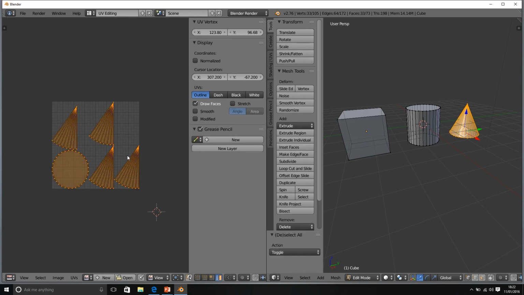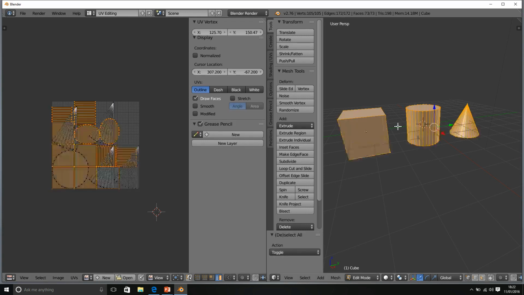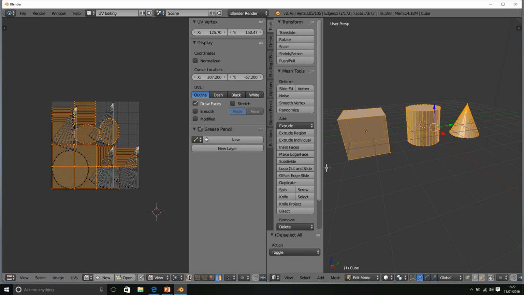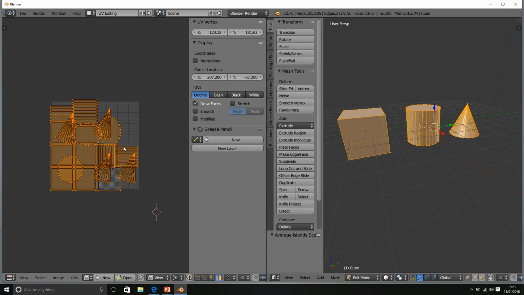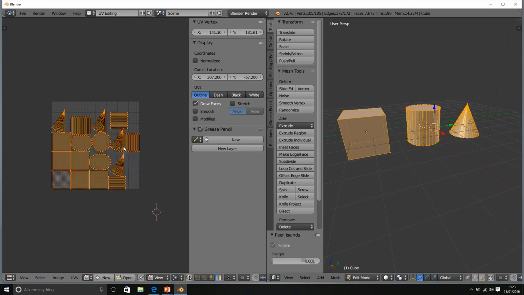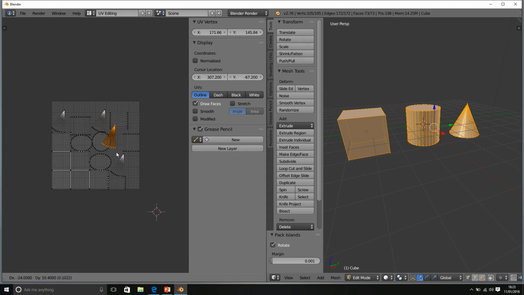But we're going to select everything here. And once again we can see that because we've added a new object, we've now got overlapping again. So we're going to need to sort this out again. So make sure everything is selected, Control and A to resize everything, Control and P to fit everything in our UV map. And notice we can still click on an island and move it about wherever we want.